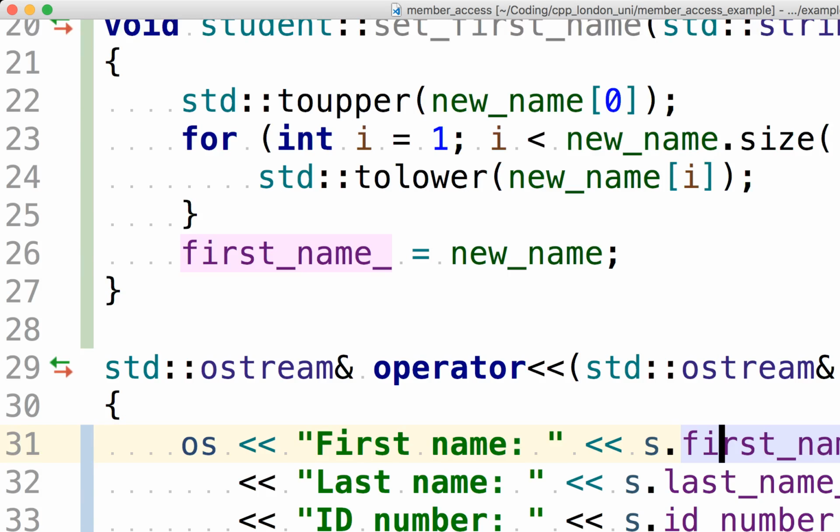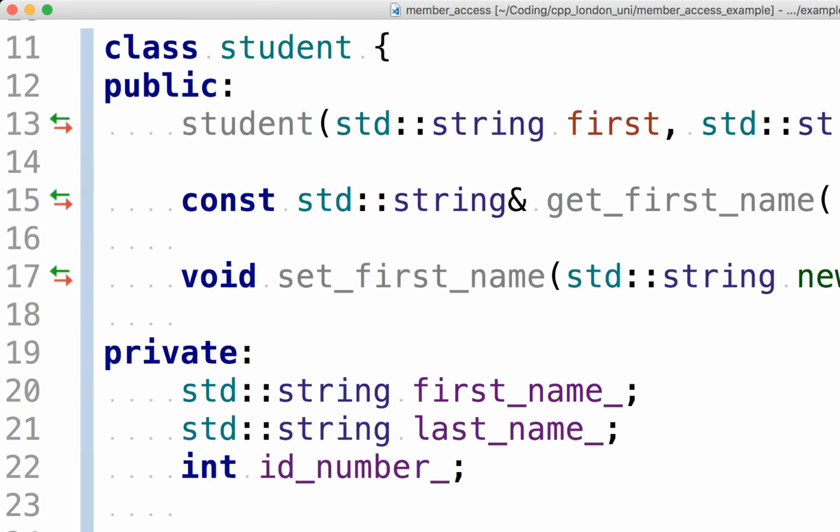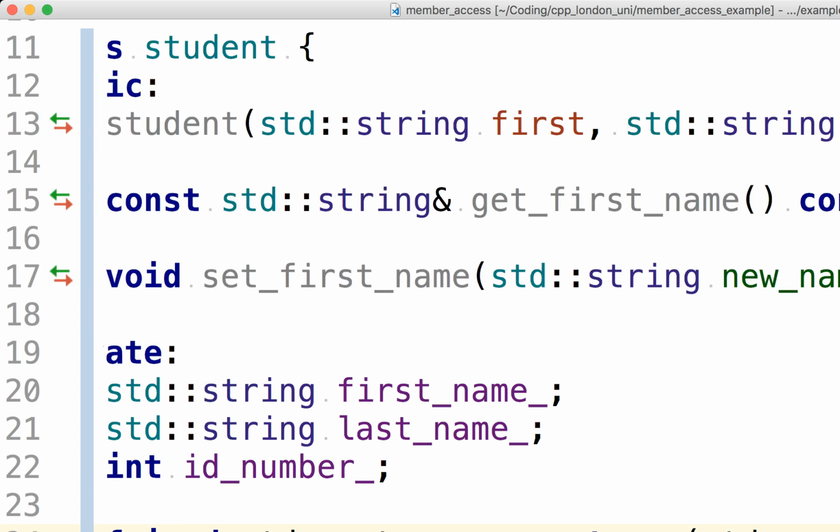But what I actually wanted you to do, and this is the very last bit, was to make it a friend instead. So write friend, and then the signature of this function. Just like that.